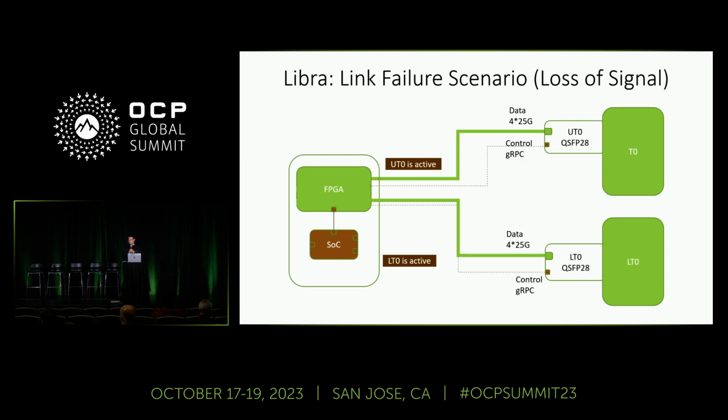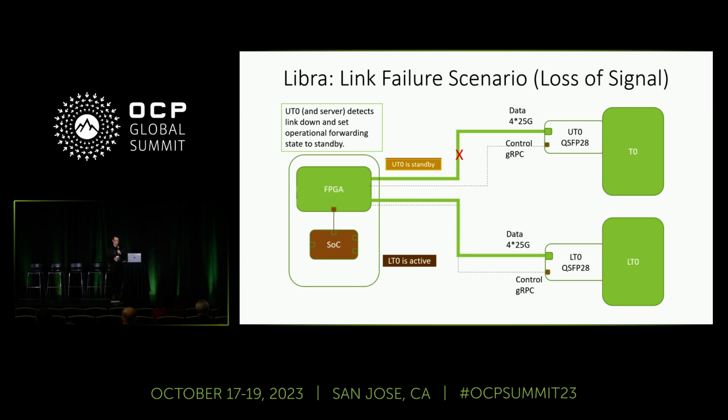So failure scenarios, it's interesting, right? At first, initially, everything is great, and both sides are active. And if one side of the link goes down for whatever reason, a cable gets caught or whatever, right? If it's a link level issue and that link actually went down, the FPGA and T0 will be able to detect immediately that this link is down. Therefore, they both put this side to standby.